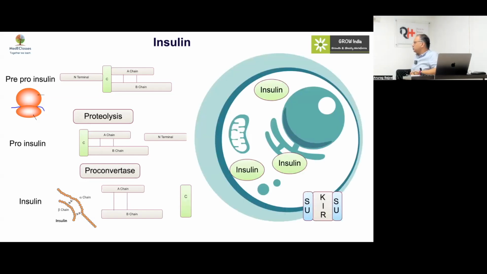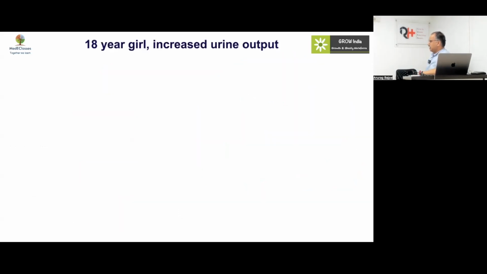So in this regard, we know that insulin is stored in the vesicle, and whenever it is produced, every single mole of insulin is associated with a single mole of C peptide. Now, why do we prefer C peptide over insulin as far as assessment of insulin is concerned? Levels are more robust, and insulin is more of a labile hormone. C peptide is less labile, so it's the preferred mode in that perspective.